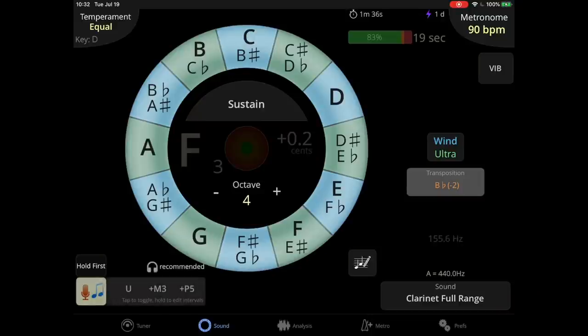One thing I like to do with this app is set it to play back to me drones of the notes it hears me playing when I'm practicing my long tones. You do need to be wearing headphones for this function to work though.